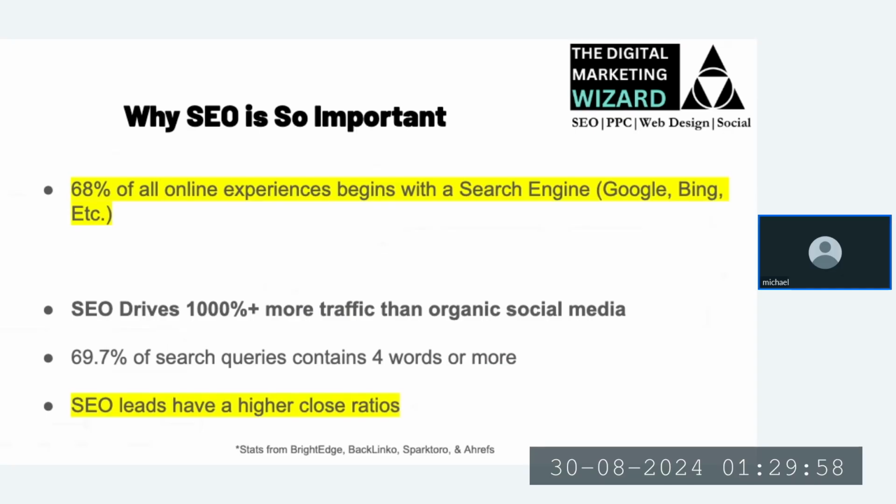DuckDuckGo is another one. 53% of all website traffic comes from organic searches. That means over half, which is the majority, comes from people just looking in a normal way and not trying to figure out if they're going to use a sponsored ad or not. And then it's more reliable. I think you'll find out that SEO has 1,000% more traffic than organic social media. And social media, I'll show you as this webinar unfolds. I have this pyramid that goes through the steps and the foundations of how to build these things out correctly.